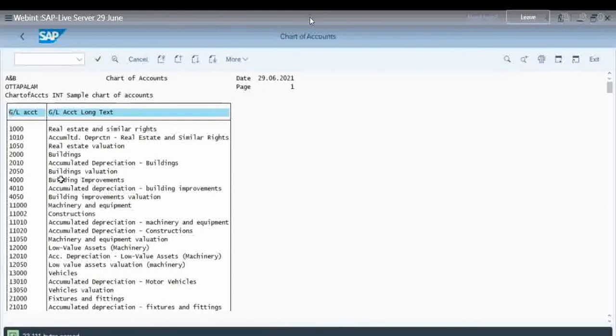So both things are possible: SAP to Excel, Excel to SAP. Both ways are possible, right? This is the most useful of all the functionalities in SAP, being flexible to upload or download data.